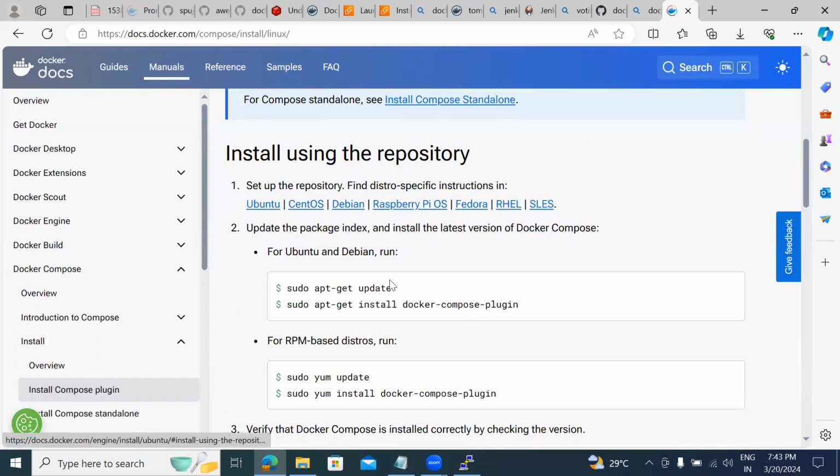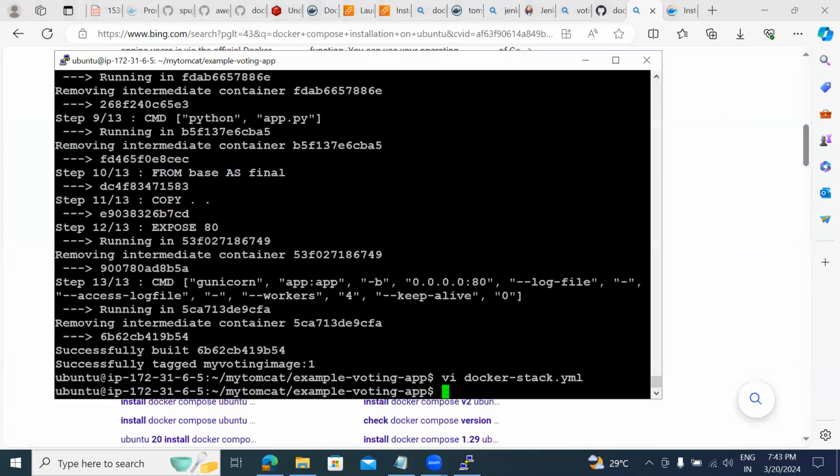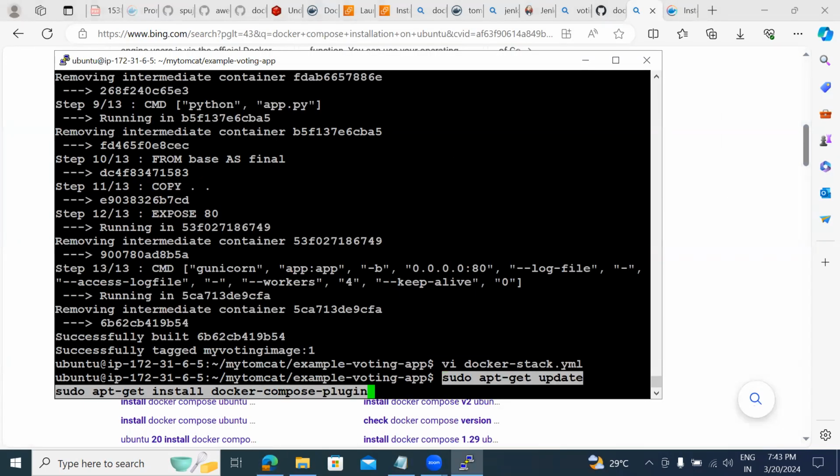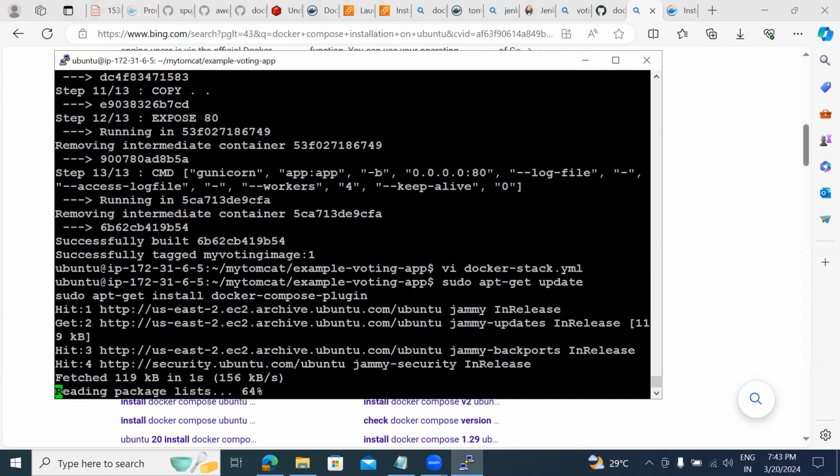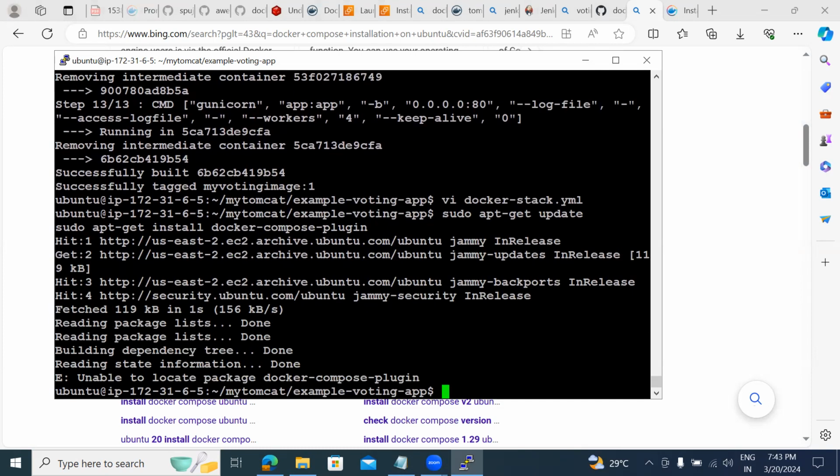Then apt-get update, and through apt-get itself they have given the instructions. In the Docker engine environment itself, Compose will work. In Swarm mode, we are going to use the stack.